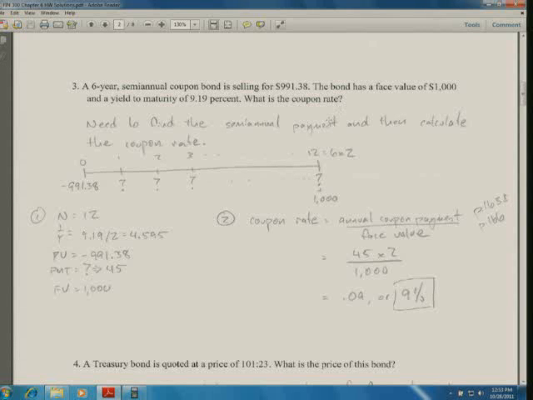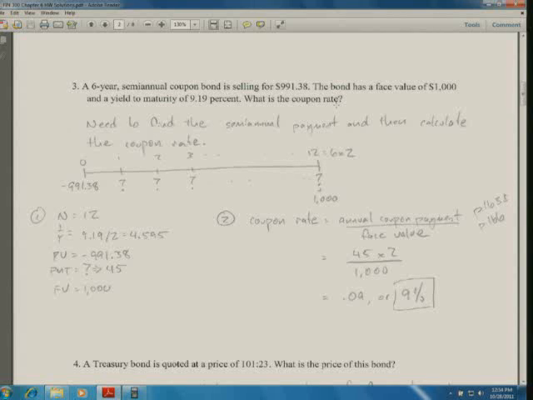Okay, so now the rest of these problems are just going to be missing one piece, right? You've got the N, I over Y, the PV, the payment, or the FV. Any one of those could be missing, and you're going to have to solve for the missing one. Part of the trick here is just learning to read the problem and know what you're looking for. If you want to find the coupon rate, it's going to be in terms of percentages for a bond, because that's how they're quoted. It's part of the vocabulary that goes with them.